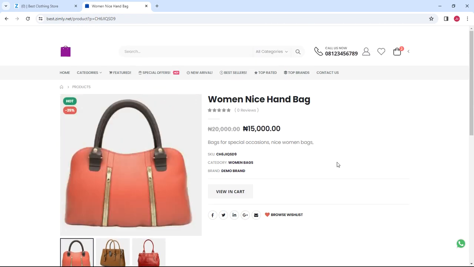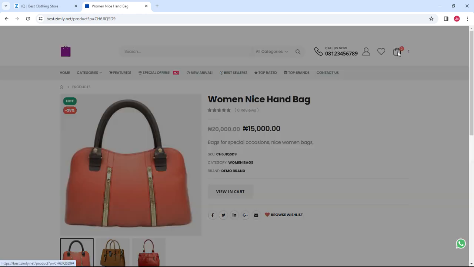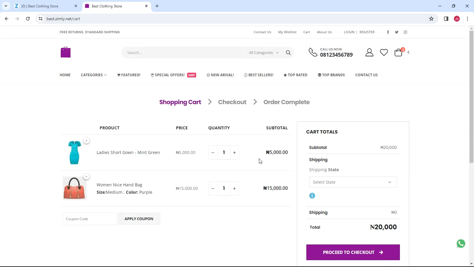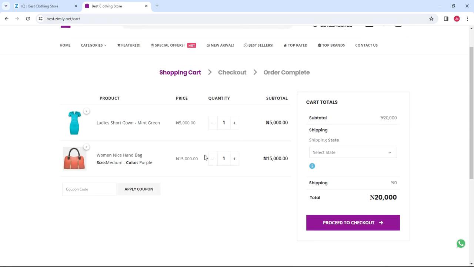So now what we're going to do is progress to our checkout. I'm going to click here and let's go to view cart. Okay, so this is view cart, and you can see we have everything here. You can still increase the quantity. You can see everything is okay. If there's a coupon code, they can apply that. Currently there's no coupon code.